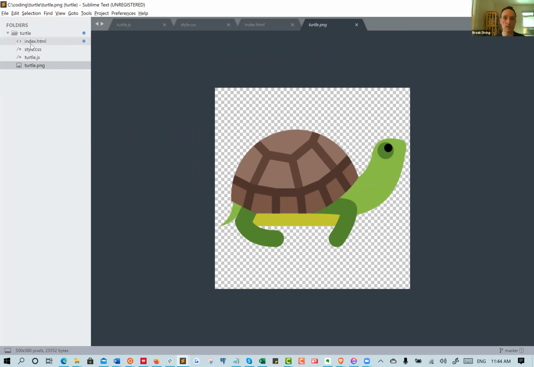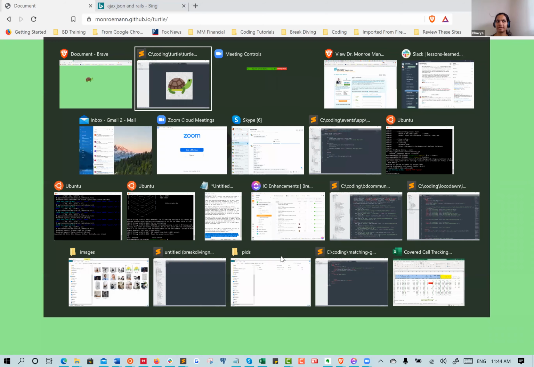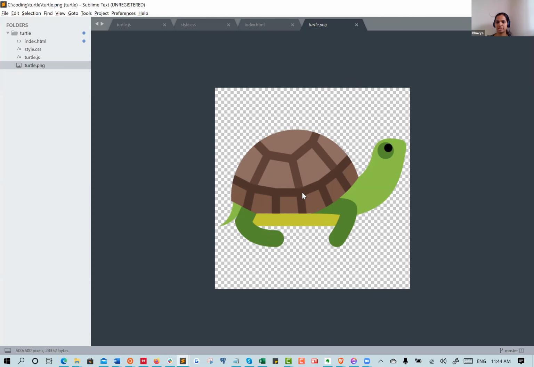Because that's what ensures that it doesn't have a white background or something around it. It'll match whatever the background is, in this case, that green that we created. It's transparent. That's why. It has this background here, but it's transparent, and that's what the PNG file allows you to do.